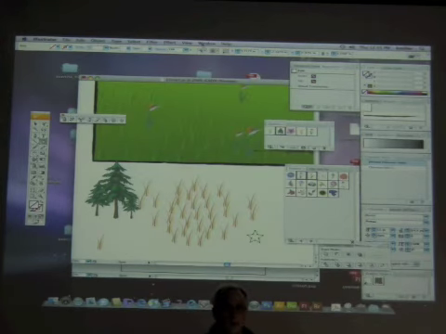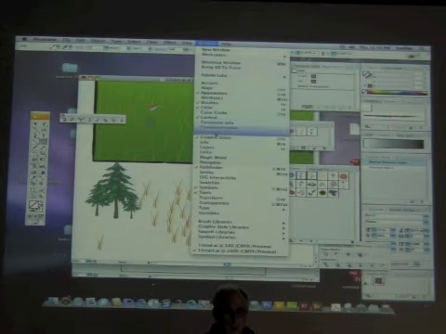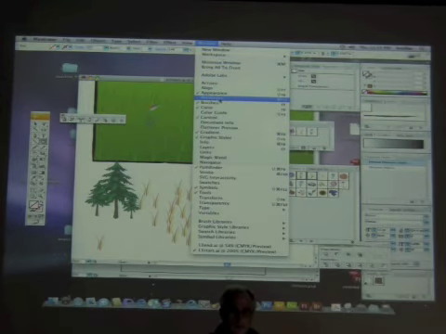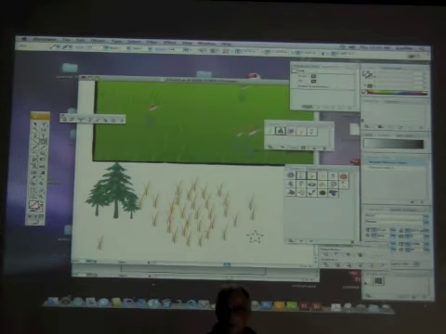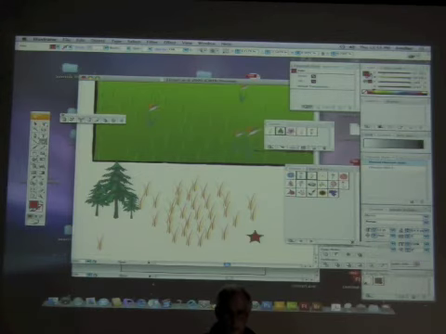And I also want to look at, what do I want to look at? Swatches, and I don't have any swatches. Okay, so I'm going to go ahead and fill it. I'll just fill it with a color, nice red fill.